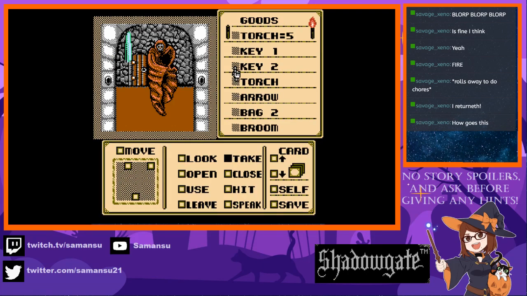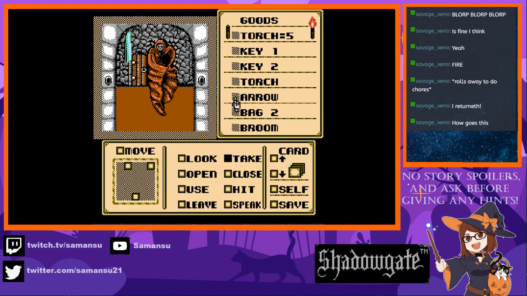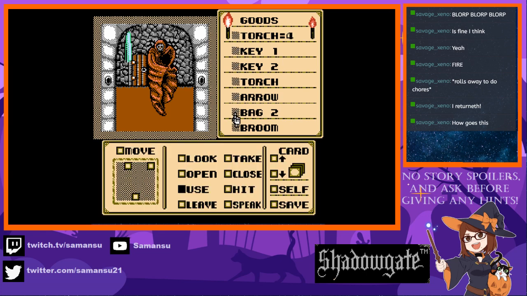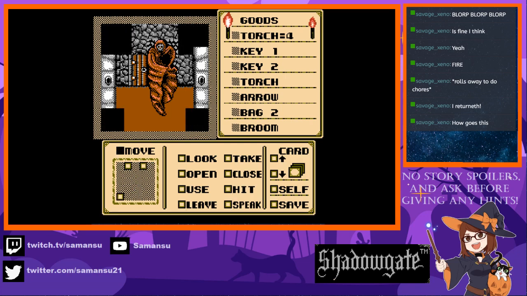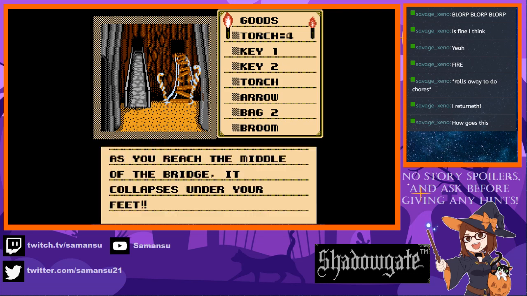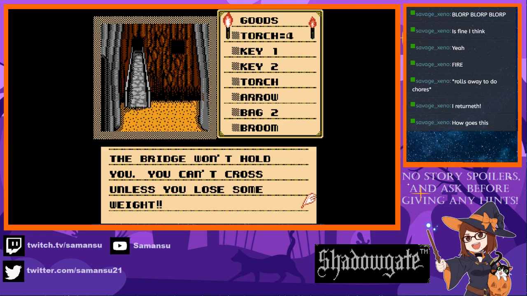How goes this? It goes. Oh, whoops. Use. Alright, I'm gonna go, and I'll be back. Well, actually, let me just, I'm sure this is death, but... As you reach the middle of the bridge, it collapses under your feet. The bridge won't hold you. You can't cross unless you lose some weight.